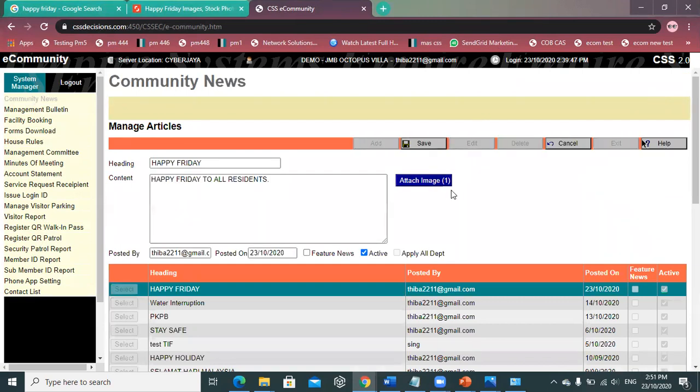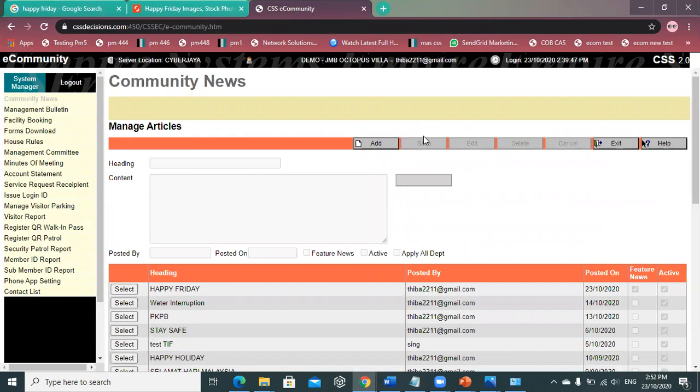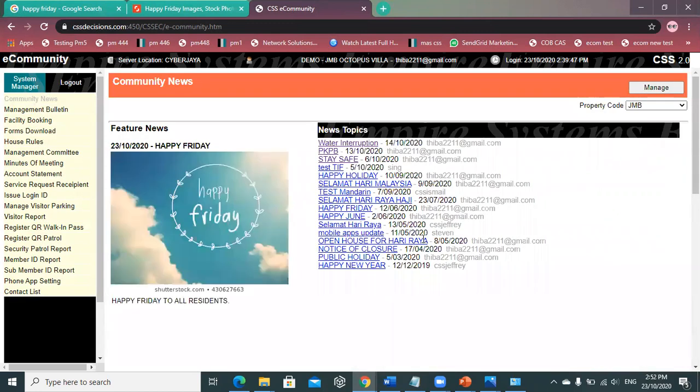Edit. And tick the feature news. And save.